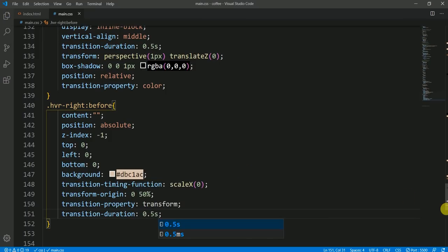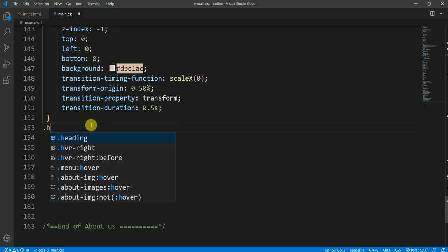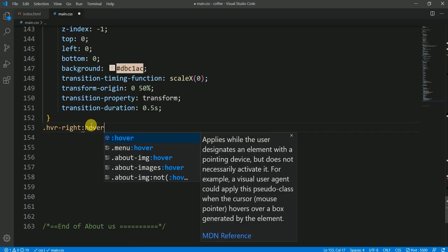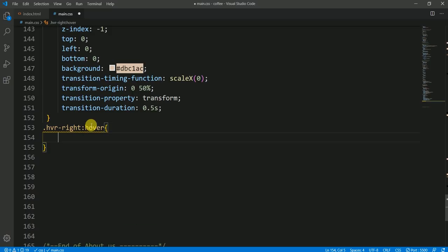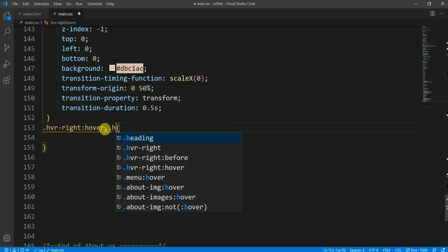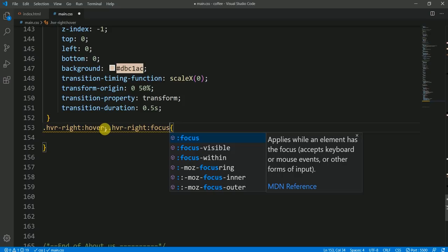Let's save it. Let me bring it in the middle. Okay. And now here let's have a hover effect, HVR right, and then a hover effect. And for this hover effect, there should be something else also, which would be HVR right focus, and then another property.